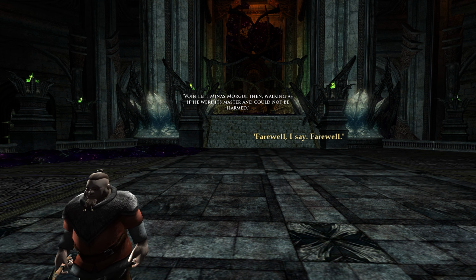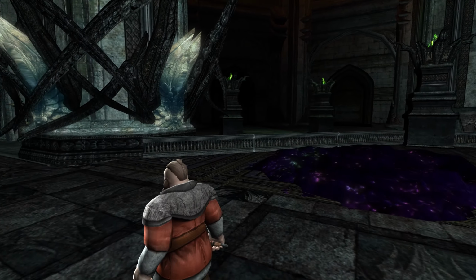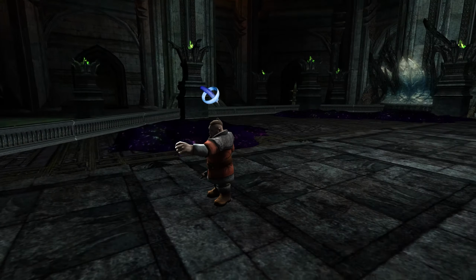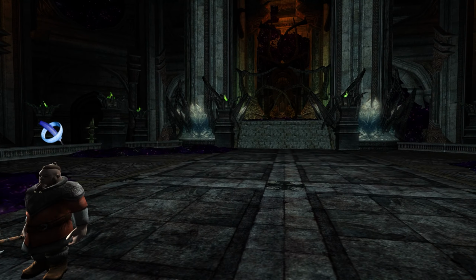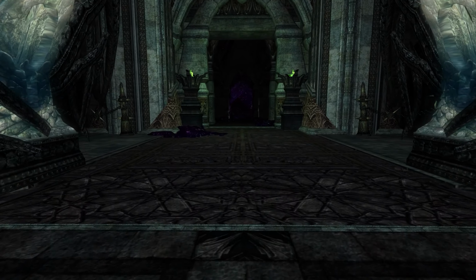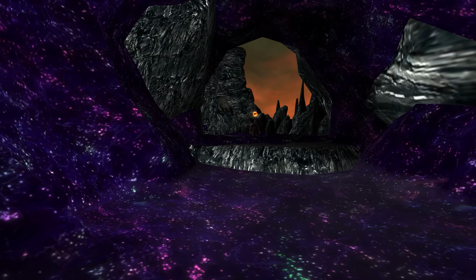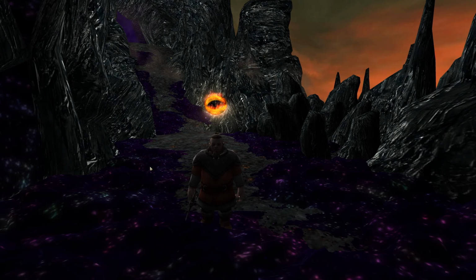Thorin left Minas Morgul then, walking as if he were its master and could not be harmed. It's like, yeah, I've done what? Yeah, if he thinks that Mordorith... Like, he's like, ah, my master said this and I can go. Or your master said this. Are we going back through here? Yeah, okay. So I guess if he's literally just like, hey, my master told me to give you this key, then go. Nobody's going to question that, are they?